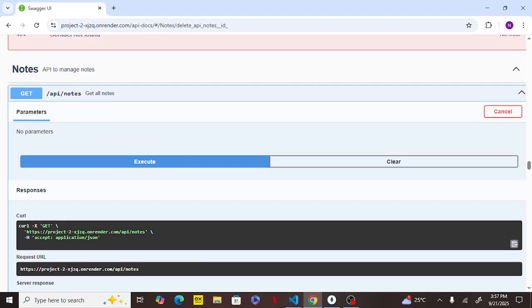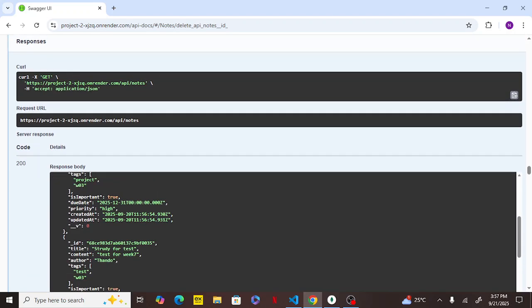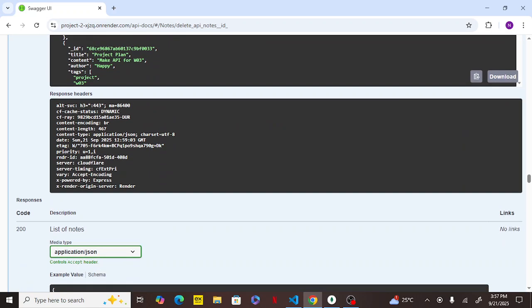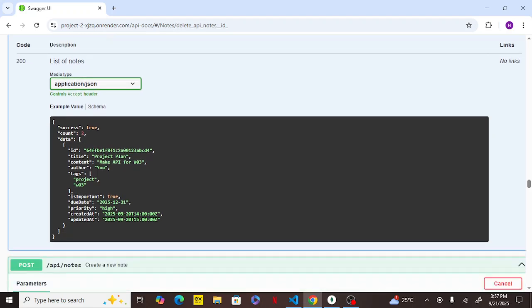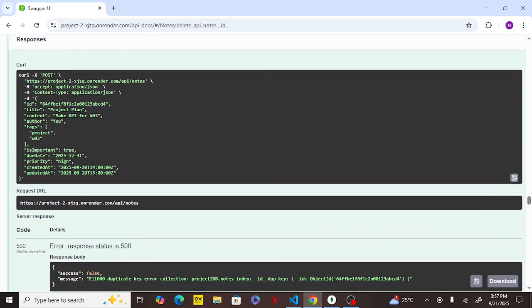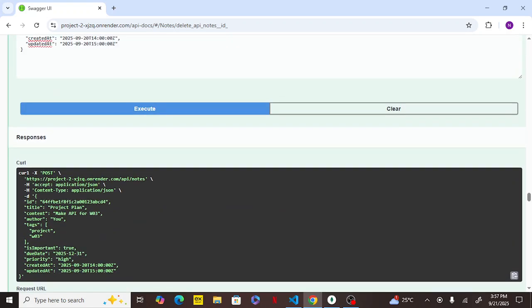Then I also have the API for notes. For my notes, I have retrieved all the notes. Here are all the notes, and it turns out to be true. Then I've also posted this note and executed. It turns out to be false.